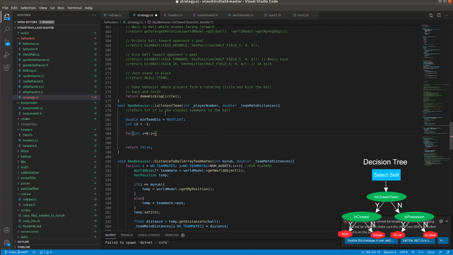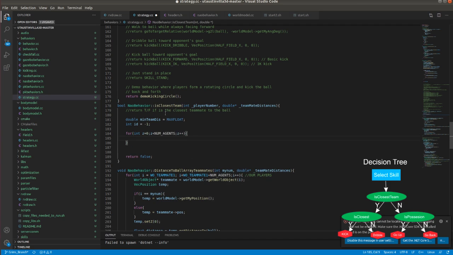Then we want the array length, and the array length will be the number of agents, right? Because all the teammates are stored within this double array. So we can use number of agents. You could also just find the length of this array, that would be another way of doing it, but this is far simpler.